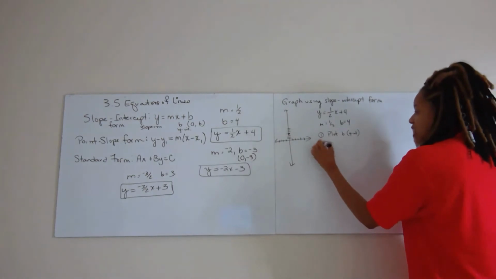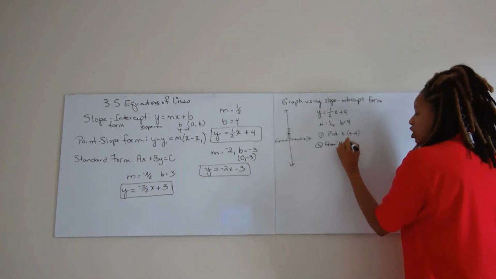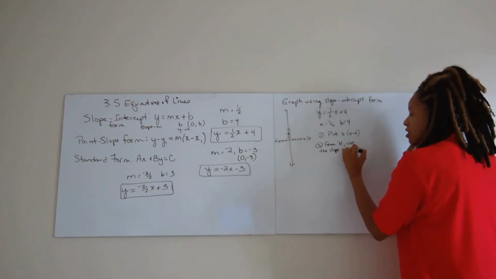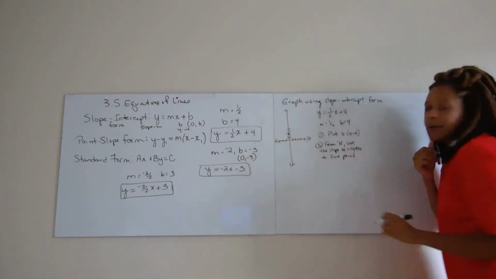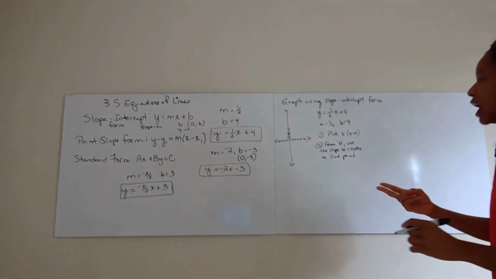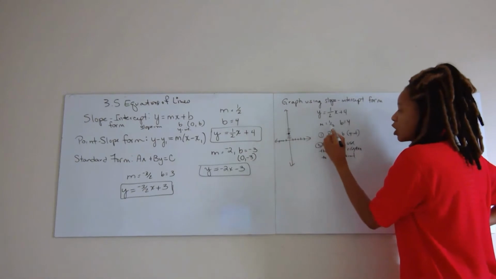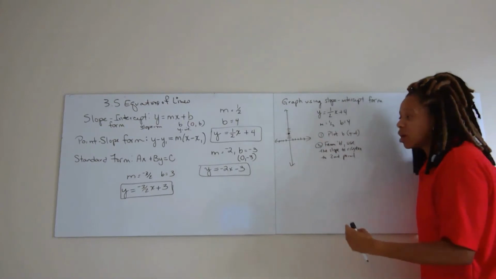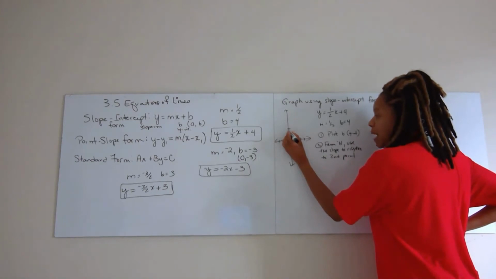All right, the second thing you do is from your b, from your y-intercept, you're going to use the slope to rise and run to your second point. Right? Because we need at least 2 points in order to graph the line. So from this 4, we're going to use the slope, which is 1/2. Don't think of it as a half because the slope is a rise over a run. So think of it as 1 over 2. So that means that from my b, we're going to rise up one spot and then run over 2 spots, and you can mark your point.